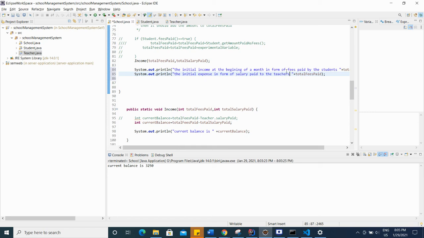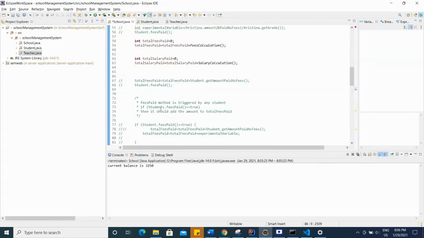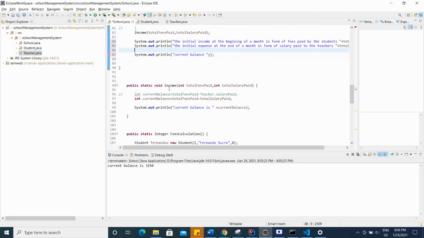Initial expense in the form of salary paid to the teachers at the end of a month. End current month. End balance.